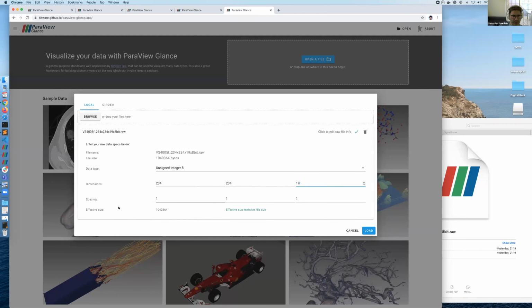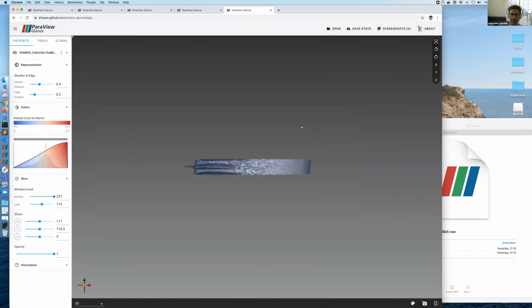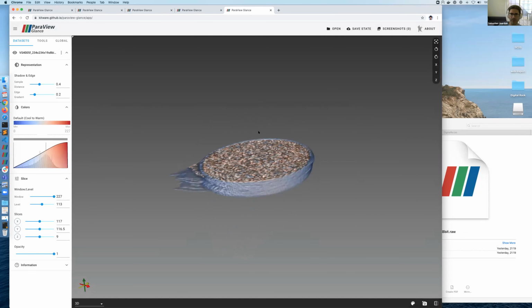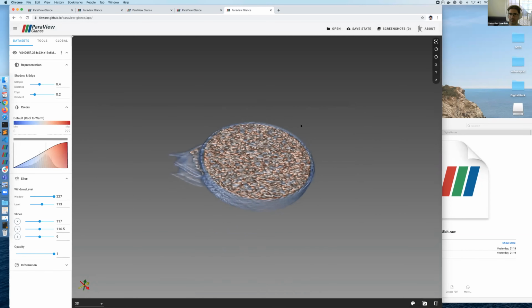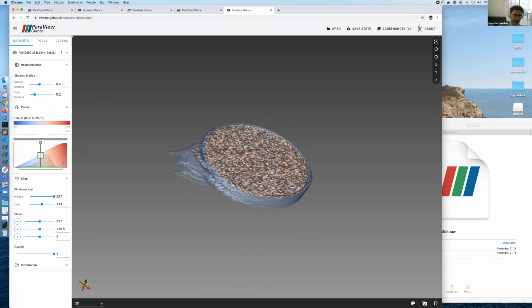There's an effective size and a confirmation that, based on the data you loaded, the dimension you provided seems to be correct. You could have swapped the width, the height, and the depth, but other than that, size-wise, it matched our expectation. And you can see the data that we were looking at earlier right in 3D there.